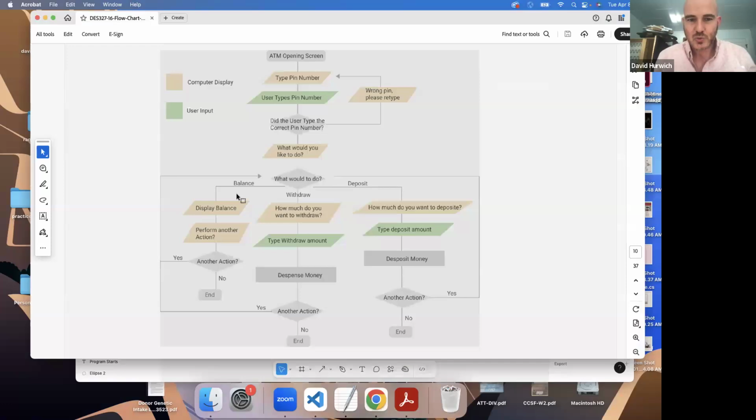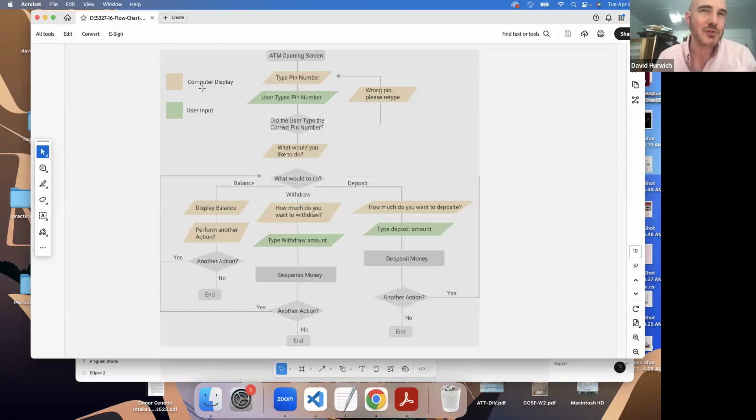So you look at this, you can see how I kind of wrote it out. Here's one that's a little more complicated. This would be for an ATM machine. Okay, I'm assuming everyone in here has used an ATM machine. So what's the first thing you do when you go to an ATM? So this is like the start. What's the first thing you do when you go to an ATM machine? Well, it asks you to put in your number, right? Like says, hey, put in your card and then give me your PIN number.